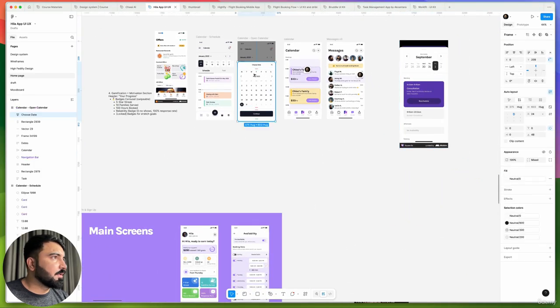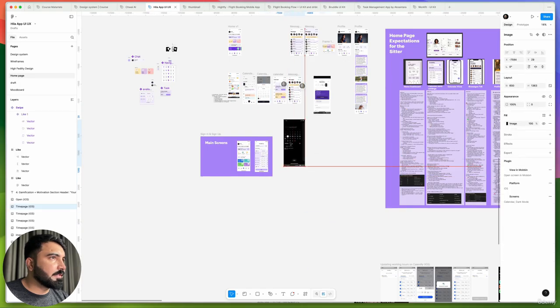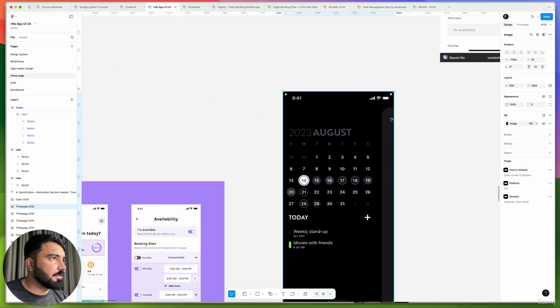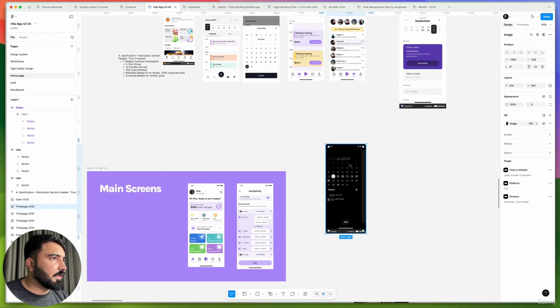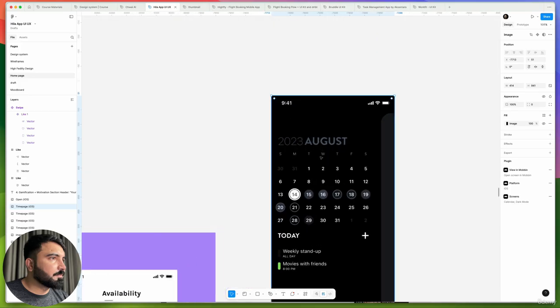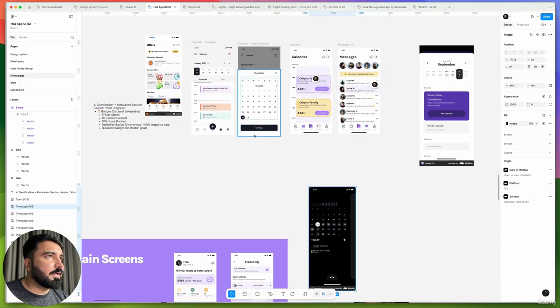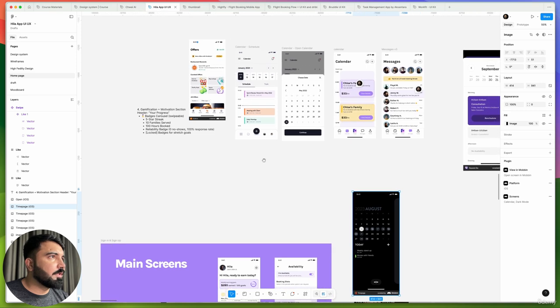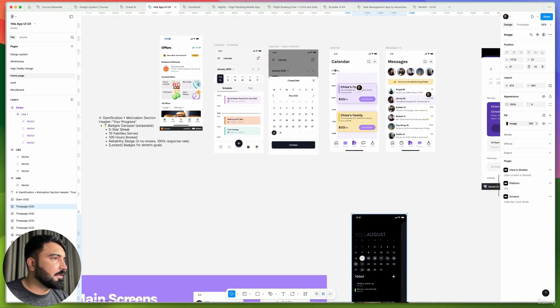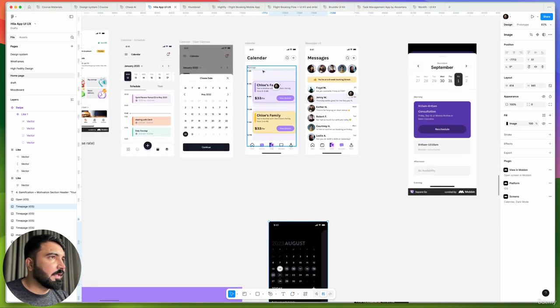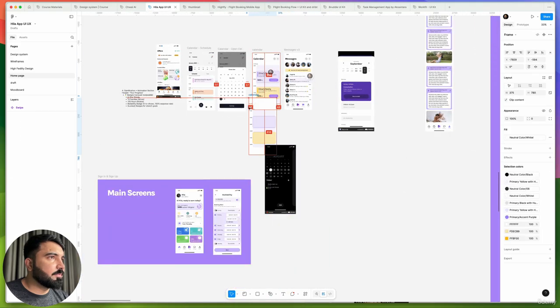Okay, so yeah, let's do that. For this one, I think let's take some inspiration from here, where we have the year and then the month, right? So the calendar is fine here. I think we can keep that. And for this one, I will go ahead and duplicate this.